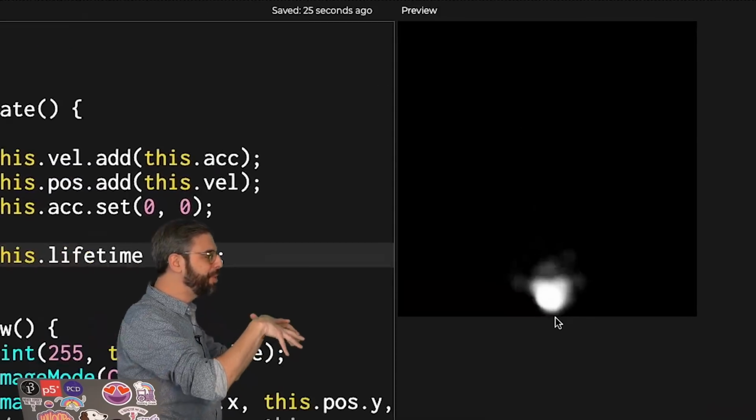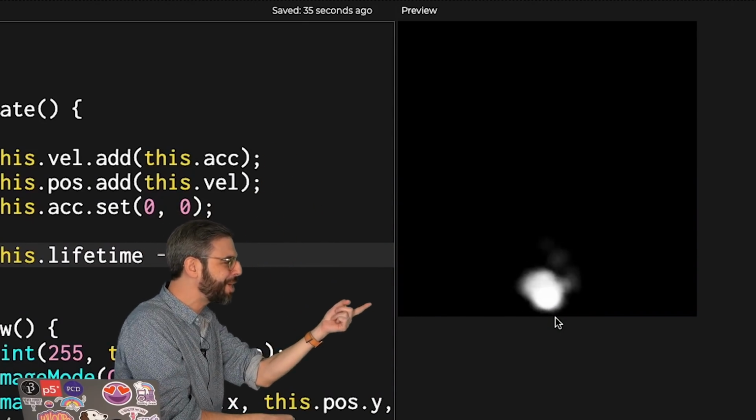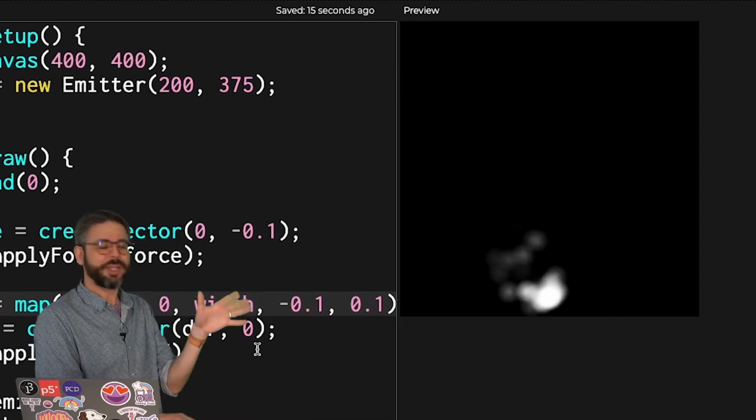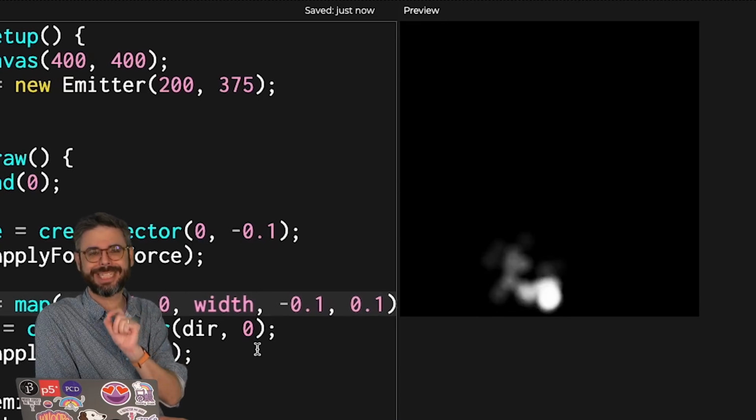And while I'm losing the length of the trails of particles, we can see that I've got something close to what might resemble a little bit of a candlelit flame. So this is where I'm going to settle for now, just to have some optimal performance for the next step that I want to demonstrate.